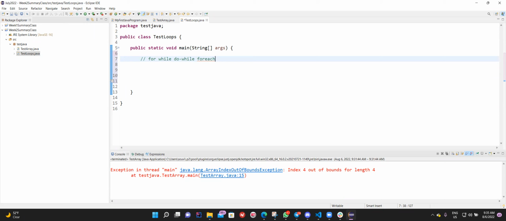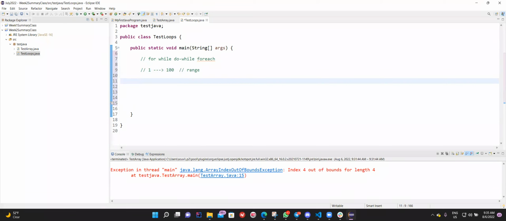Correct? So now we actually have to understand in which condition, what loop makes sense to be useful. For example, I know that my requirement is to print 1 to 100 in the console. So I know that there is a starting point of 1, and I have to go all the way to 100. I know that there is a range given to me. So if I have a range in my mind, then I would go for a for loop.